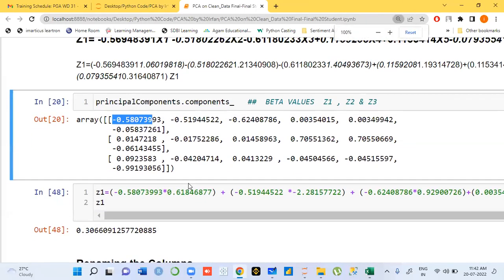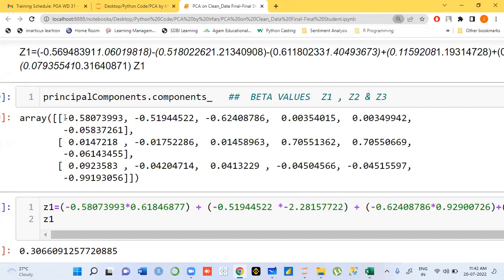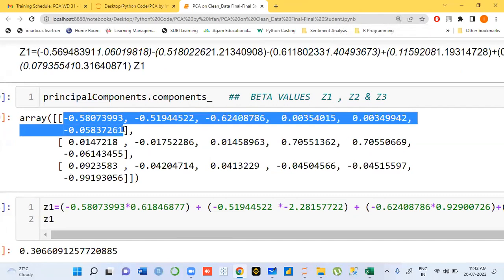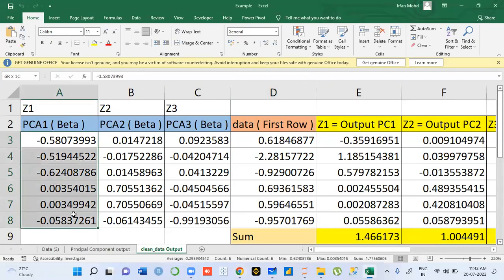I'll zoom for you. Number clear? This number I written and pasted over here. चलेगा ऐसा? Instead of horizontal, I written vertical.